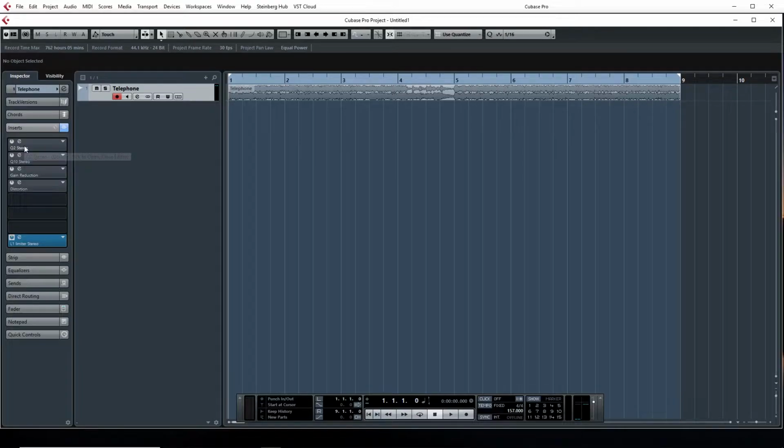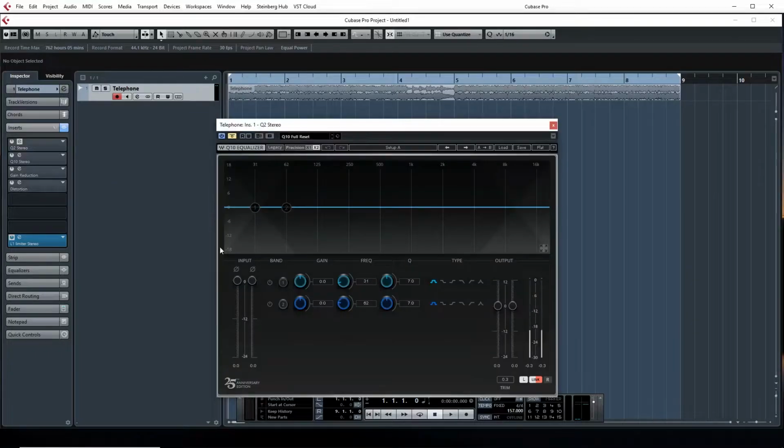So basically, I'm going to utilize Waves plugins because those are my favorite. If I pull up a Q2, which is an EQ made by Waves, we can turn on these two bands, turn on a high pass and a low pass, set the starting frequency somewhere around 500 and the second frequency somewhere around 2000. Now this is rough, and really you could set all kinds of settings similar to this and it's going to sound cool. But this is just a real quick starting point for the telephone effect.